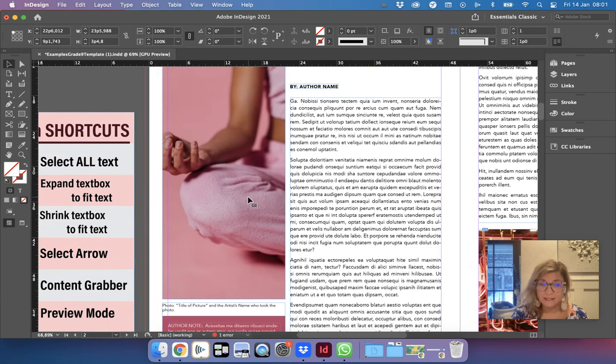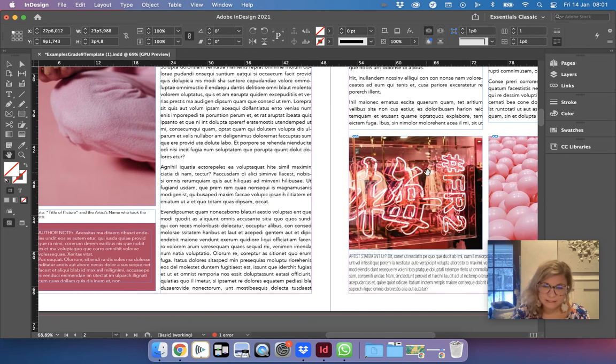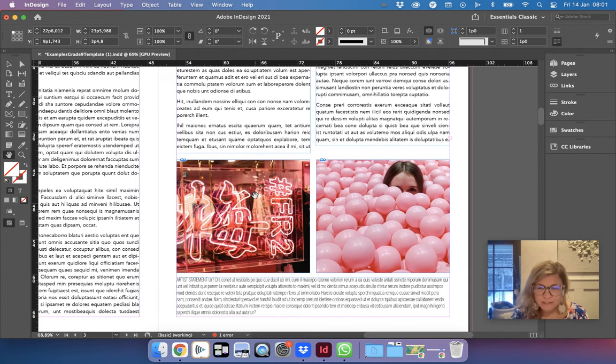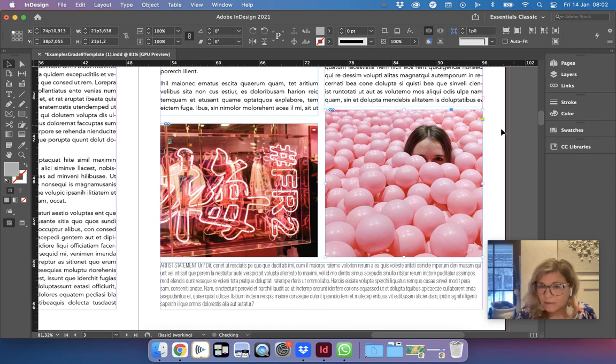And speaking of navigating, there are two tools that we use for navigating, V and H. So I'm going to do the H first. H is my content grabber. When I click H, it gives me this little hand so I can move around on my box or on my design. So I'm moving around to these photos that I want to edit. I want to change the frames. But now I need my cursor again. So I could go over here to the selection tool, or I could simply click V, and now I have it and I can change the frame that I want and adjust it that way.